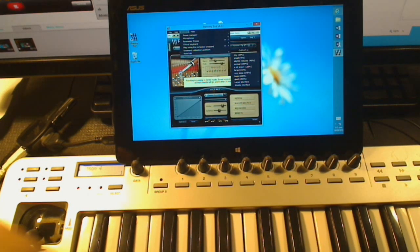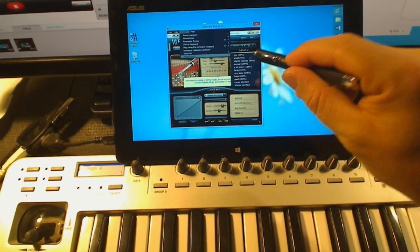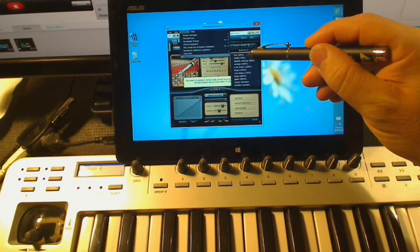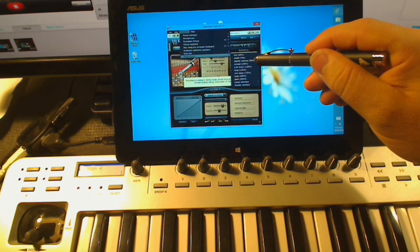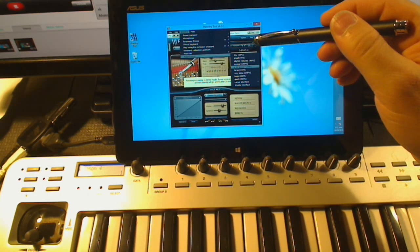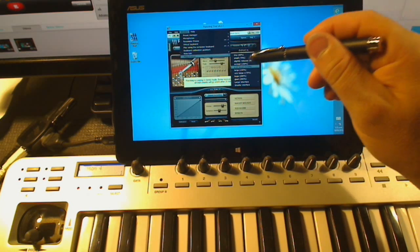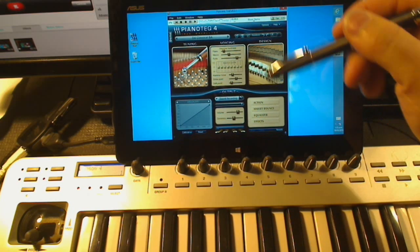This app actually has, and if you've watched my video about scaling and the screen and apps and so on, you'll see the problems that these devices have with scaling. This has scaling built in: tiny, small, normal, so it's got 50, 75, 90, 100, 125, 150%. So I can make it a bit bigger. And there we go. It scales itself up.